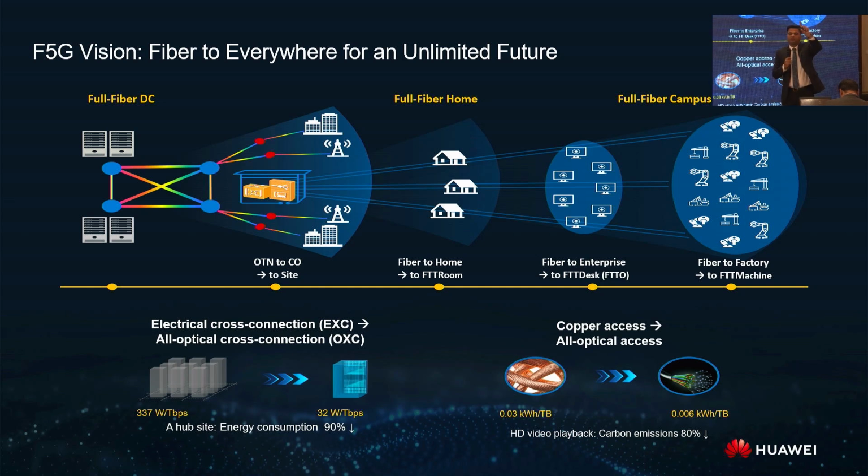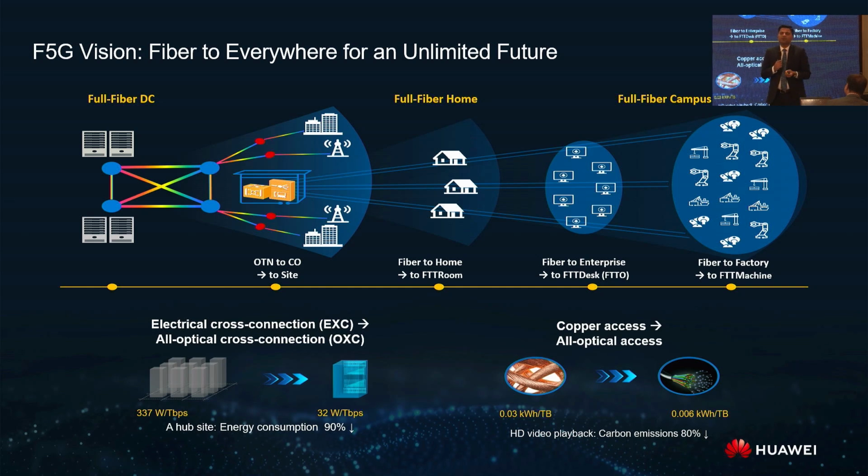Now that is moved not only from what happens before. Take the example of this hotel. We have the fiber connectivity only till the main IT room. So now it has changed or moved from fiber to the enterprise, fiber to the main site, to fiber to the desk. Like you have fiber everywhere for the connectivity points, like in this room, fiber to the room or fiber till the desktop. And this concept is also called FTTO, fiber to the office.